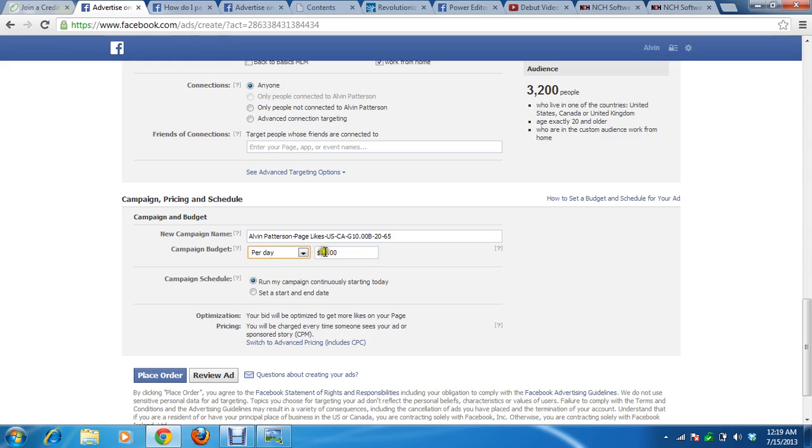And then once you select your budget, to be honest with you guys, if I'm testing something new, just to find out if my ad is any good, if it's working, if it resonates with people, I will start off with like a $5 per day budget. I know it's not going to reach many, but there are insights that'll tell you, based on you reaching this many people, this is how many people actually clicked on your ad. So you'll get to see all of that to see if your ad is working or not, or if you need to change it up, or whatever the case may be. So I start off with $5. If it seems to be working, I'll come back and make adjustments so that I can reach more people with it, jump up to $10 or maybe $15.